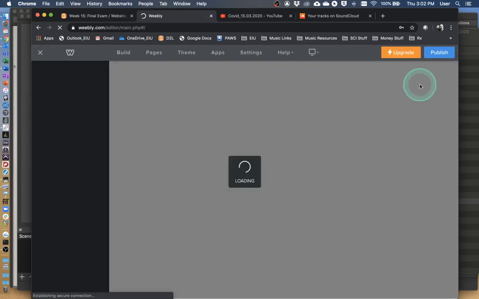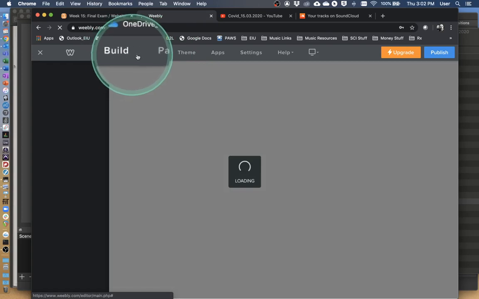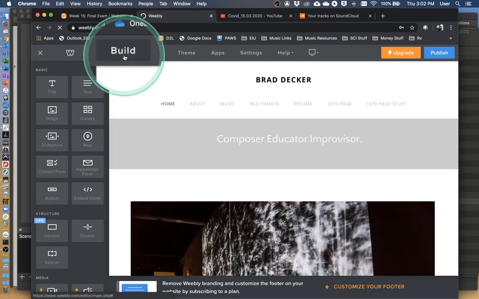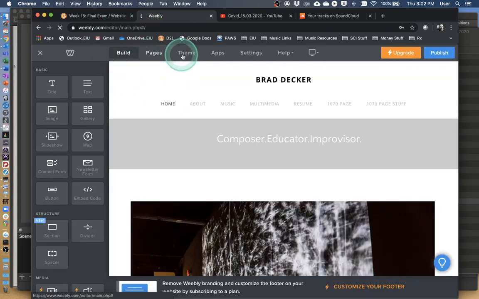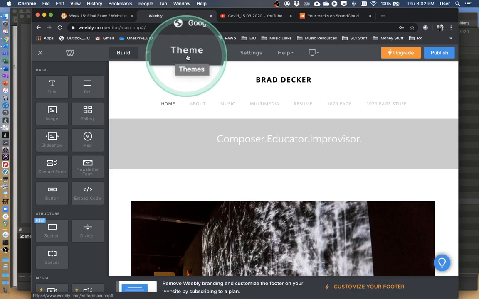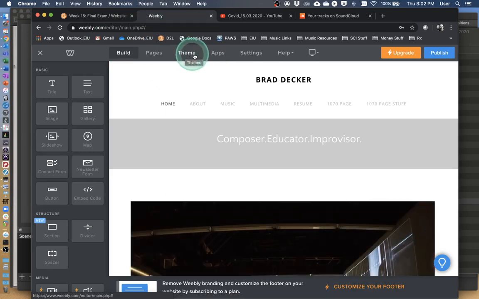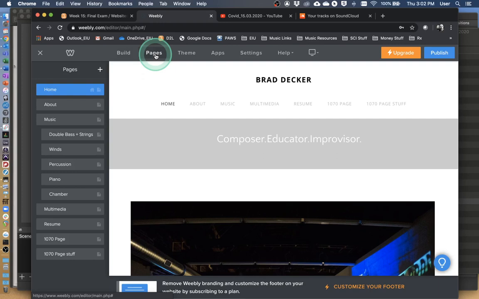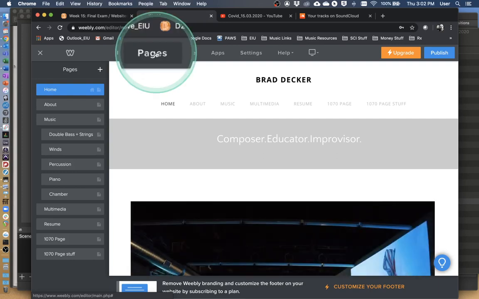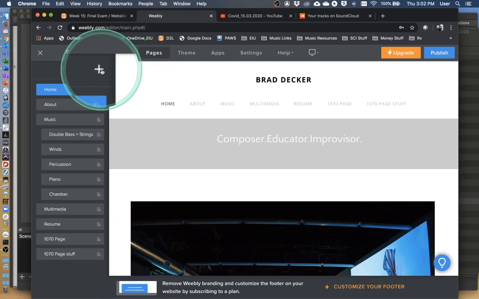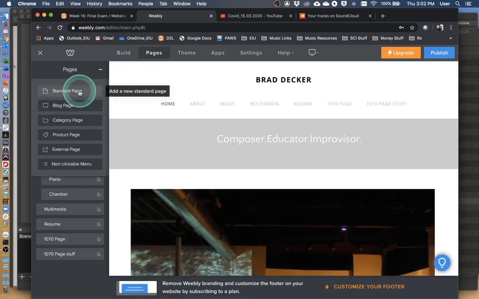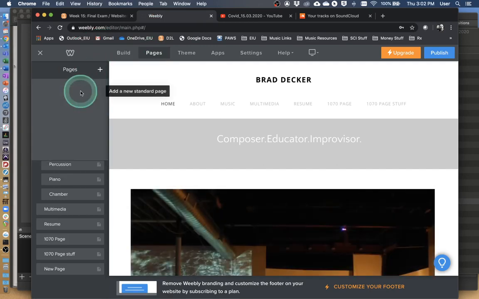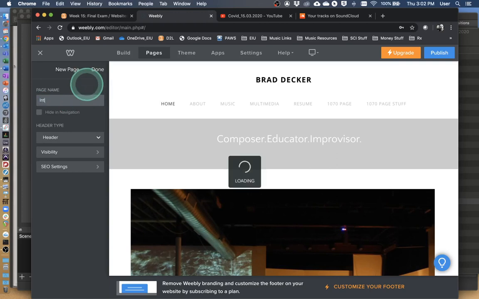So in Weebly, you're going to create an account and edit a website, and it'll guide you through how to do this. But these 2 buttons are where most of your things are going to be. There's also a way here where you can establish a theme and select from a series of themes for your website. That's kind of where the fun is, really. Creating pages is as simple as clicking this tab and pressing the plus button here. And you can create a standard page if you like. And this is going to be your intro page.